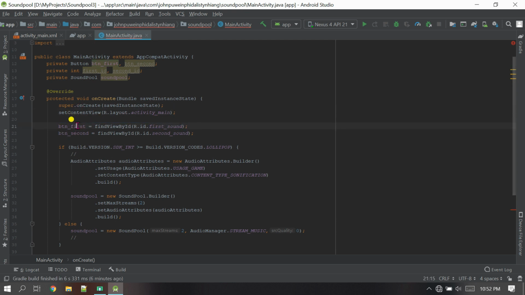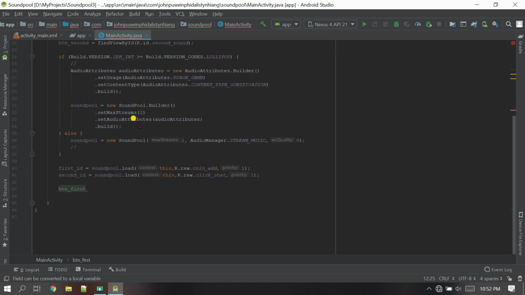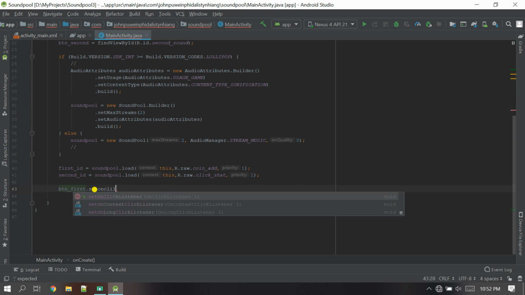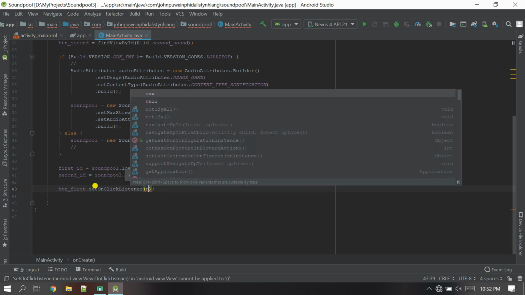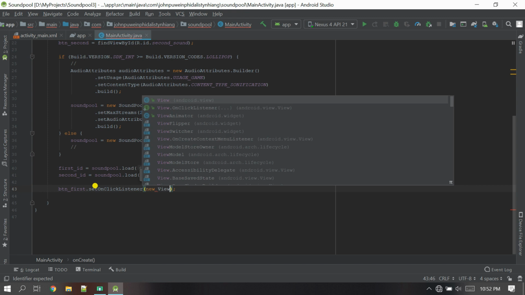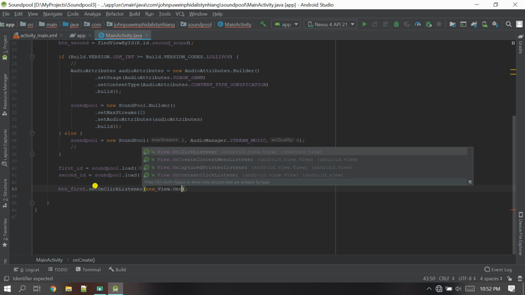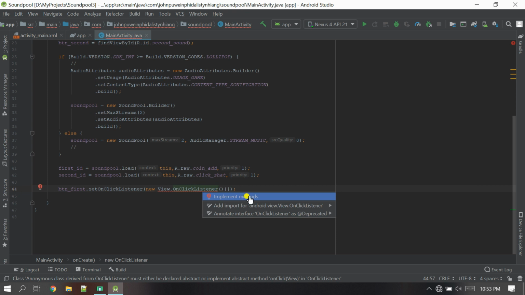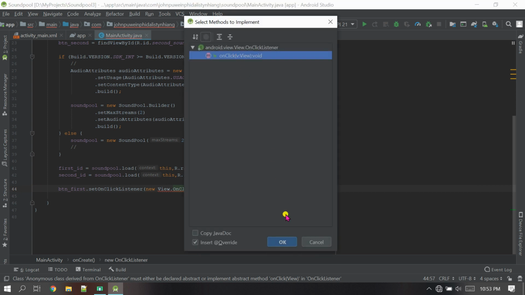Now button first dot set on click listener, new View dot OnClickListener. Now implement the method: click here, Alt Enter, implement this one, click here.